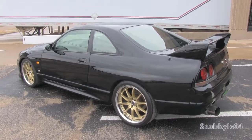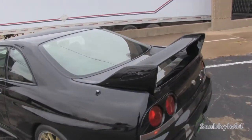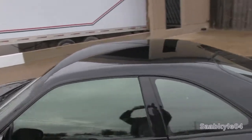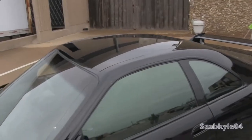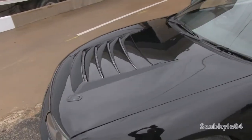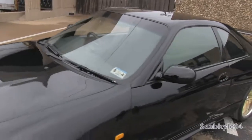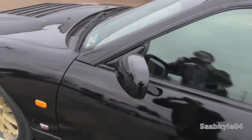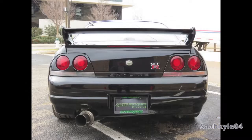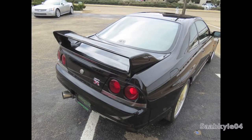The new active limited slip differential, available on newer V-Spec models, allowed for a locking rear differential if traction was lost by one of the wheels, to send torque to the wheel with the most grip. The R33 GTR was also the first GTR to receive Brembo brakes as standard, while previously only optional with V-Spec or Nismo R32s. The rear suspension also gained additional bracing at the mount points, which allowed for improved range of travel.